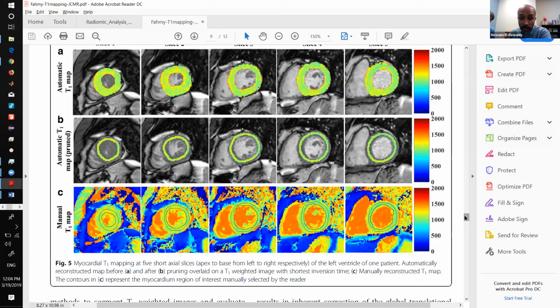It's actually arbitrary. We start at 0 angle, perpendicular to the x-axis, and we just do the rotation. So then the assumption is that the heart doesn't rotate, or there is no deformation in myocardium thickness during the inversion times. Not the thickness. The assumption is there is no rotation between the different T1 weighted images, which is a good assumption, I think, because we always image at the end diastole, and usually the respiration motion does not affect the rotation of the myocardium.